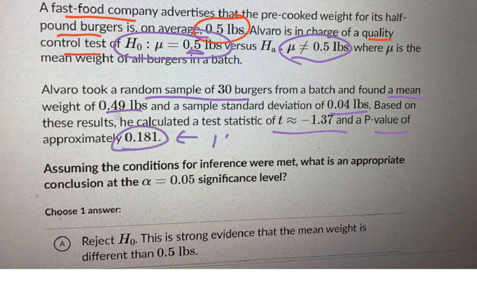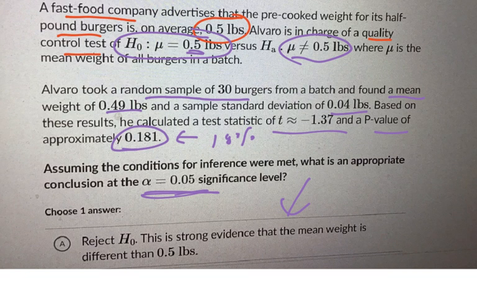Notice, guys, that's basically 18% there. All right, so our p-value is way too large. We would fail to reject, in other words. And that's the answer you're going to choose down here. Notice, by default, alpha is 5%.